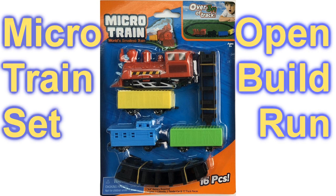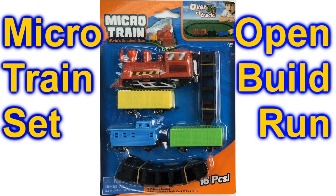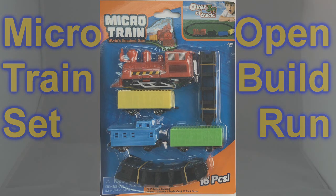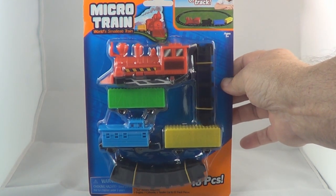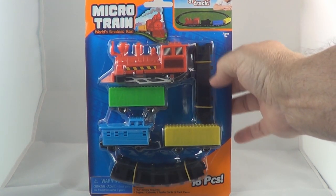Hey, this is the Micro Train Set. We got this at Walmart for $2.98. Runs off of one AA battery. Alright, here is the card. See, there's four cars, an engine, and 16 pieces of track.